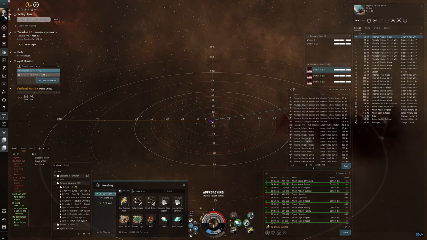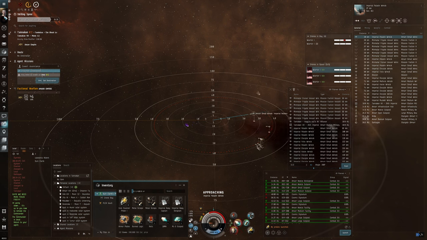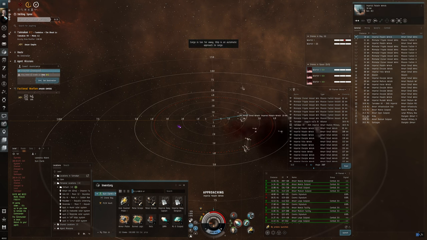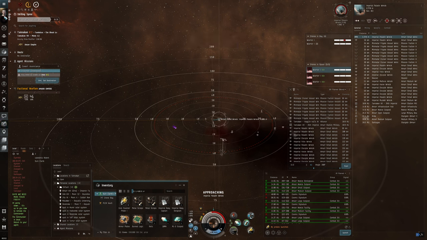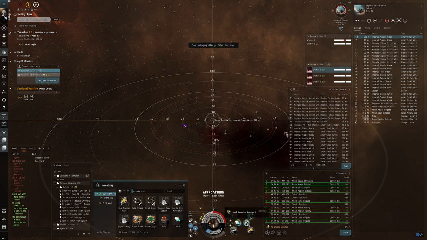Let's go ahead and unload that since we don't need quick repairs. Can reload it. So, probably want to have another full reload of nanites, and at least a couple more of the cap thingies.